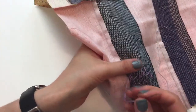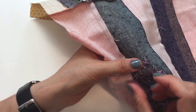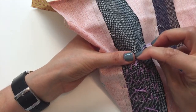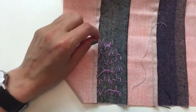Ooh, Christy said, I went to Michael's today and treated myself with some floss. It's been a while. That sounds amazing. Always fun to get a new little crafty supply for sure. And floss is always so fun.